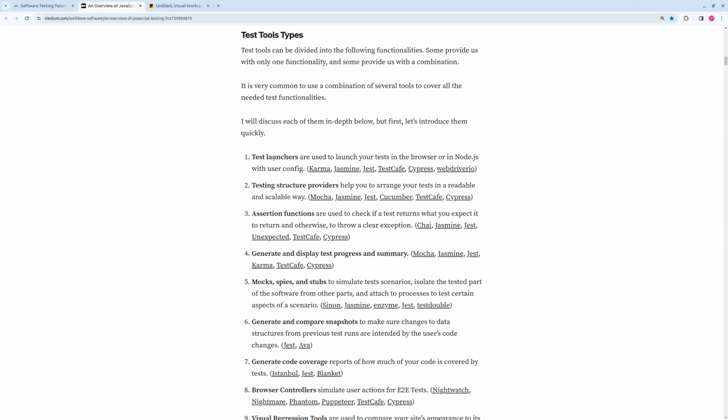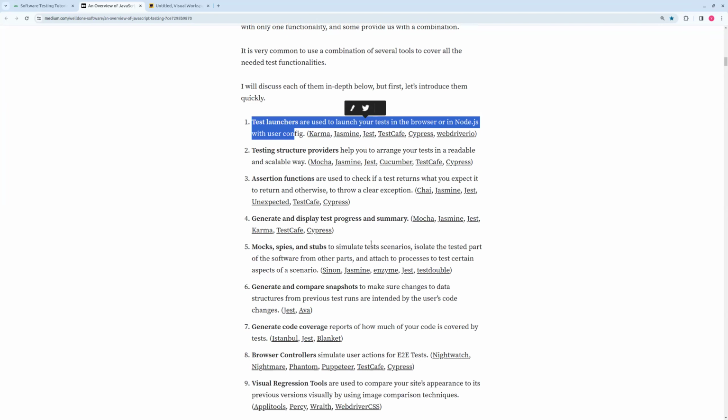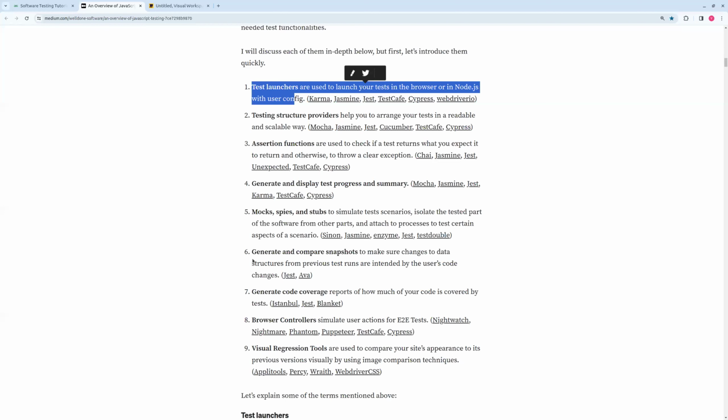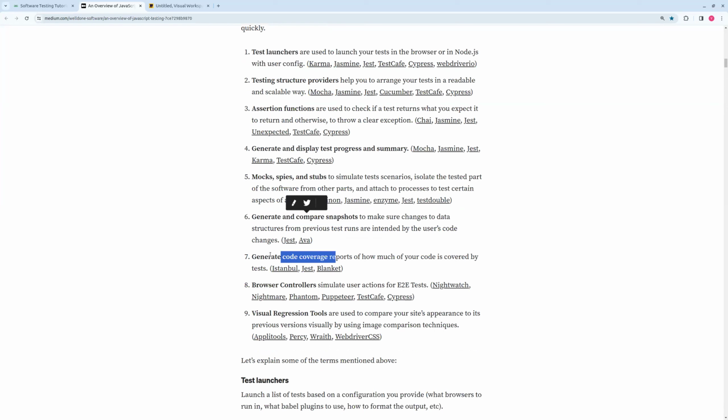Those are actually functionalities of software tools, so they list the functionality and the software tool that provides it. With Jest, we have launchers, we have structure providers, we have assertion functions. We will talk about that again tomorrow. We can display summaries, we can do mocks, we can generate snapshots, and we can generate code coverage as well.